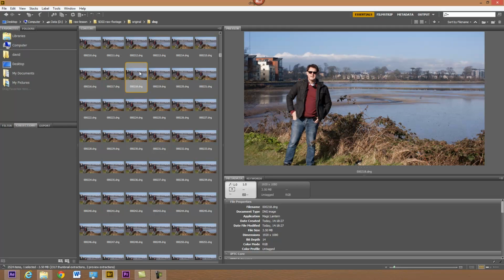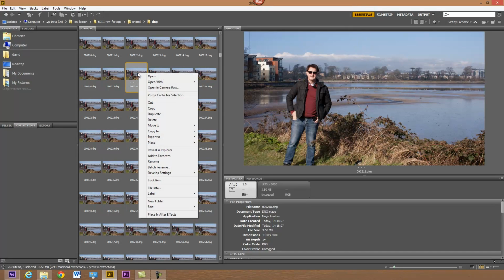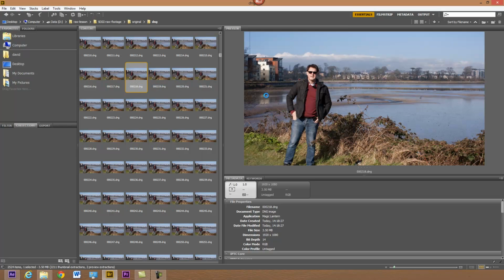So this stage now is we're going to work on the DNG. This is probably the most artistic and creative part of all this, processing your raw footage. I'm just going to choose one of the shots I would like to have corrected, and then I'm going to apply those settings to the rest of them. If I right click on that frame there, you can see I can actually open that in Camera Raw, so I'm going to open it in Camera Raw.